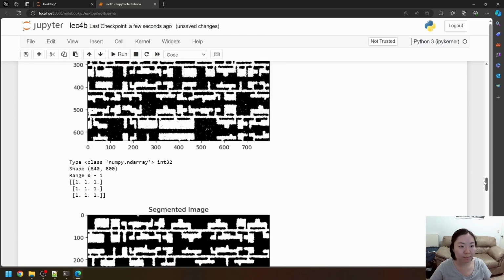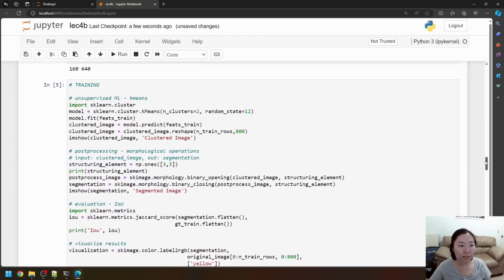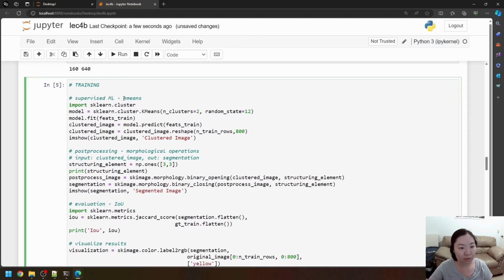We want to go up, and we want to change our methods from the unsupervised k-means to supervised decision tree. So for this, we are going to need to, from sklearn, import tree. So for this, the model is going to be sklearn.tree.DecisionTreeClassifier.